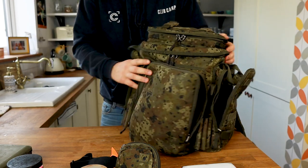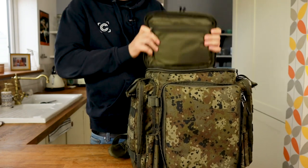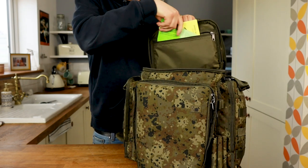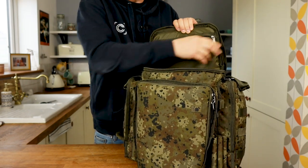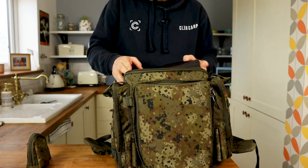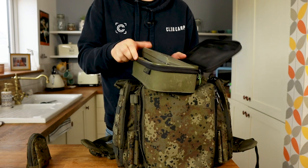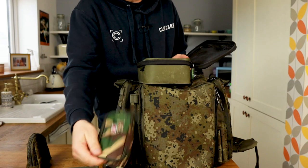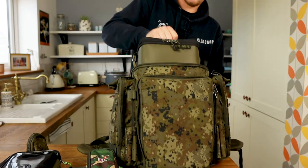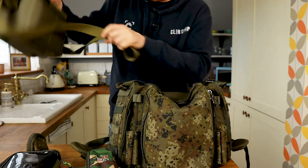That's the outside pockets — let's tackle the main pocket. Again, two zips. Once you lift the lid, there's another zipper pocket inside where I keep my lake passes, membership cards, and when I'm fishing I'll drop my phone and car keys in there so they're kept nice and safe. In the bag itself I keep my main leads for the session, one of the Korda bags with everything I need — my rigs, PVA, hook sharpener, carp care, spare PVA, solid bags and so on. I also keep my camera bag in there — the medium size Korda compact camera bag, waterproof, keeps everything nice and secure.